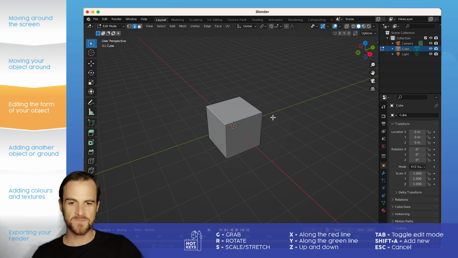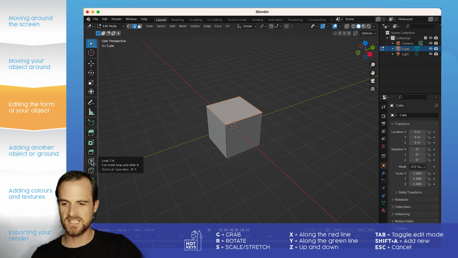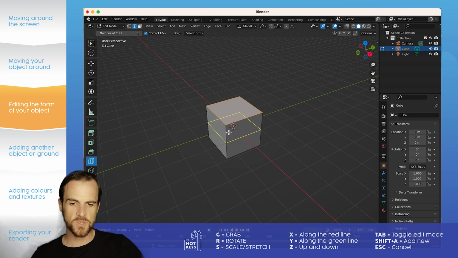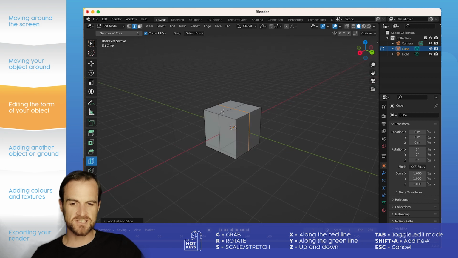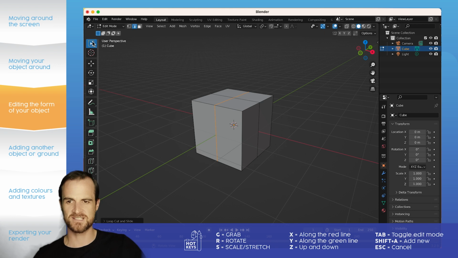So let's go back now. We'll do a couple more things. I'm going to split this box now, because that's all great and well if you just want this six-sided object, but I want to split it. So I'm going back into edit mode. Now this is a really interesting tool that you're going to use probably quite a lot. It's the loop cut. You can see I've clicked on it and I can hover over the box, click on that, and perhaps even click on that, and all of a sudden we've got many more faces to work with, which is going to make sense in a second.